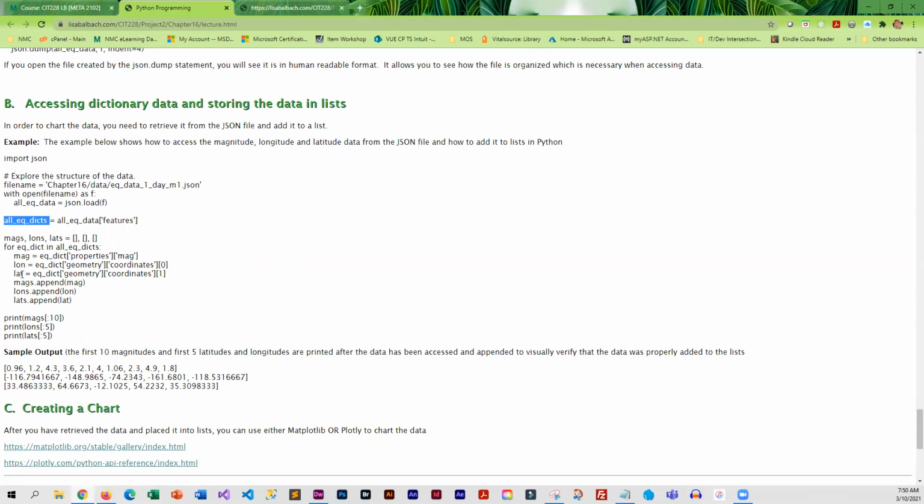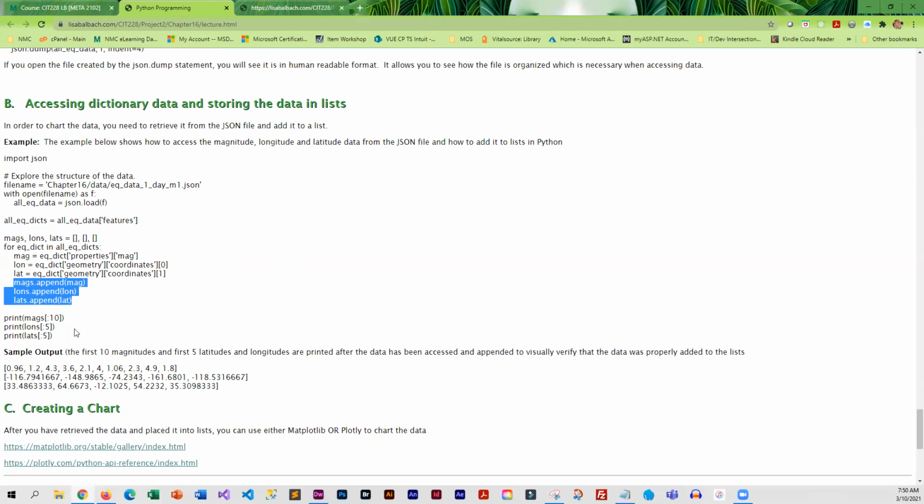And once we retrieve the data, we can add it to our own lists. And once we get it in our own list, then we will be able to chart it. So this little for in loop is all about accessing the data that we have in the file and then appending it to our own list.